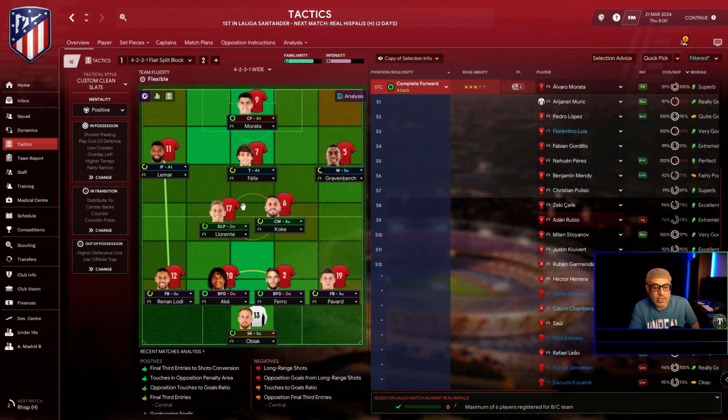Most people in the community today are making good tactics. The areas where they seem to be making mistakes are in choosing the right combination of players. So here we have a typical example of a generic role playing against a hard-coded role. Now the generic role is a role that requires some thought when you apply it. Here we have a central midfielder on support without any play instructions.